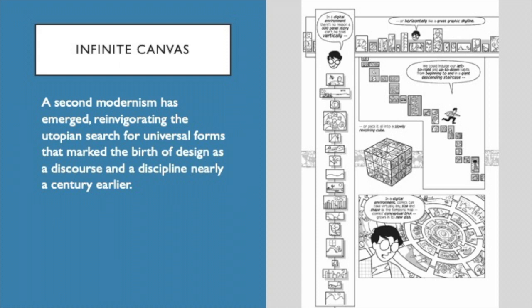So the internet's not going to be utopia. I mean, I'm pretty sure we all know that, but it does allow us to break down some barriers. And so this is a visualization of Scott McCloud's idea of the infinite canvas as a comic, but again, thinking about the breakdown of barriers as a way to open up information to more people.